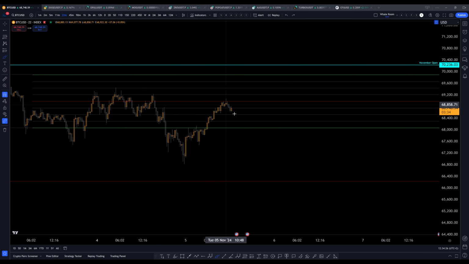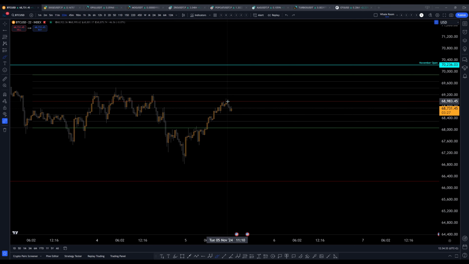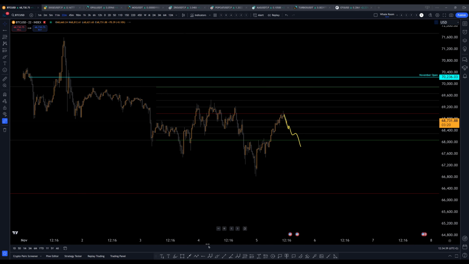Two things can happen. Either we're going to break that 50% and we go higher and break the previous highs, okay? Or we're going to carry on the continuation to the downside on the bigger time frame, okay? So, it came to the 50%.